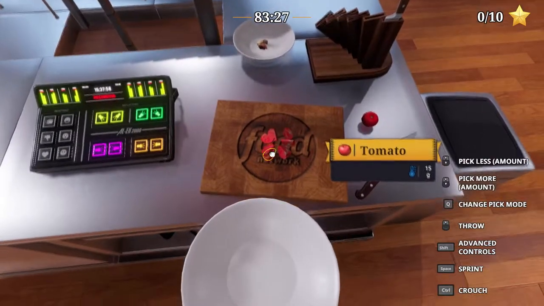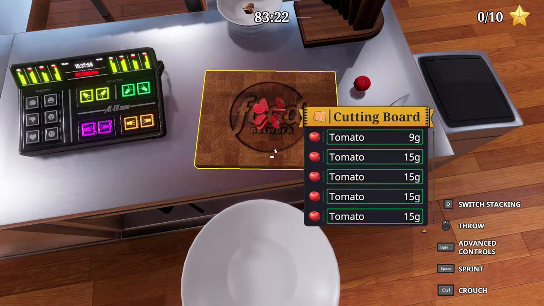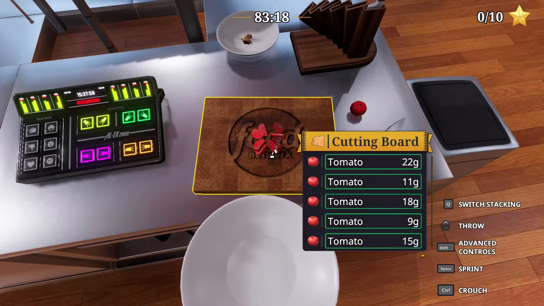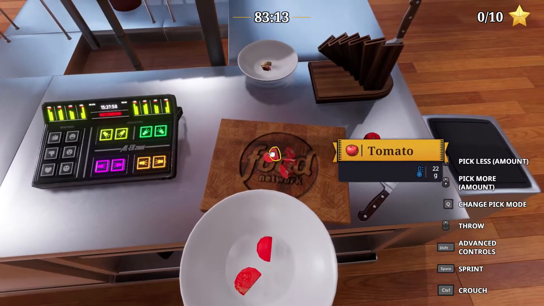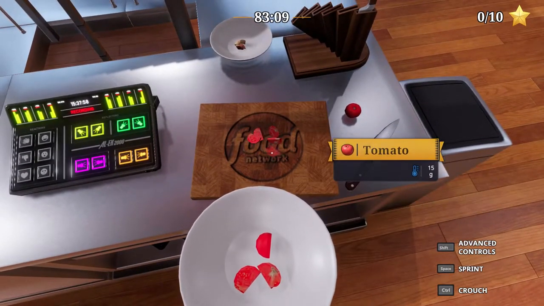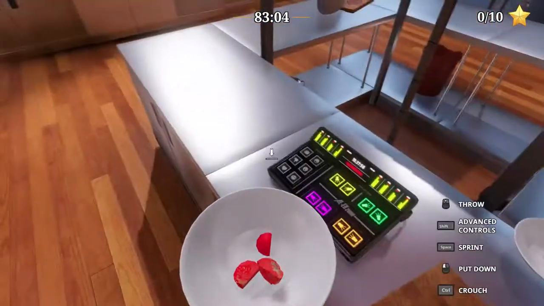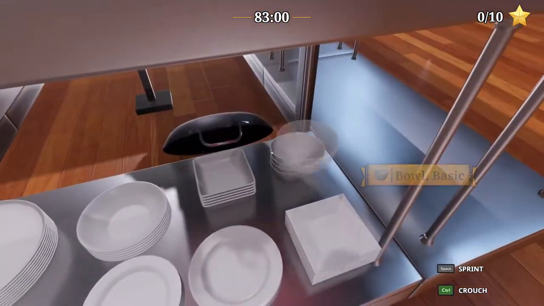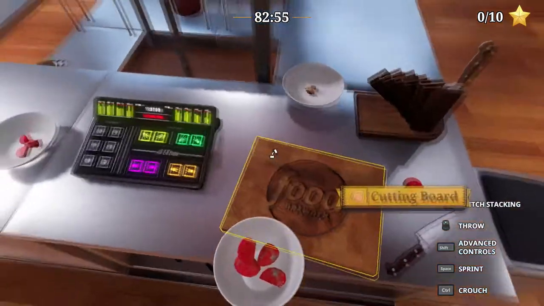Let's see. Mostly okay. You see, a lot of 15 gram cuts? Pretty much okay. 15, 15, 15, 15. Look at that. That's really good. So, we're not going to toss those away. Not yet. Move them away for now.